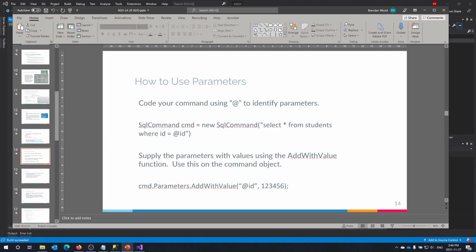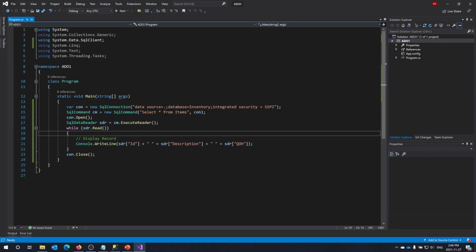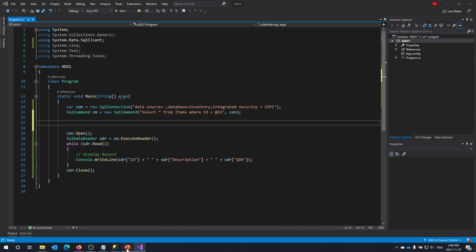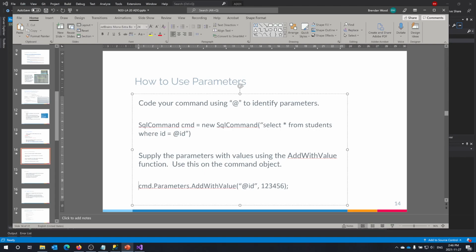Let's say I wanted to select from items where the ID is equal to @ID, right? That's a parameter, a variable that can be changed. So we would use this. With the command's Parameters.AddWithValue, you specify what you're mapping, and then you provide the value to it.